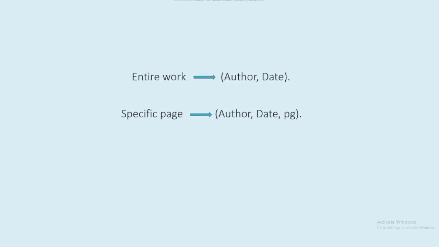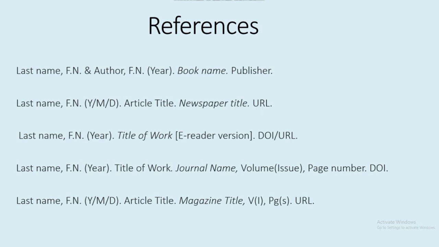If in your paper you've mentioned snippets of other information that you've gotten from a source, you mention the author and the date. However, if there is a specific fact that you're citing, or a specific quote, or a specific paragraph that you've chosen to mention in your paper, even if it's in your own words, then you will mention the author, date, and the page number when you're writing the in-text citation. This is an example of what a reference page would look like.